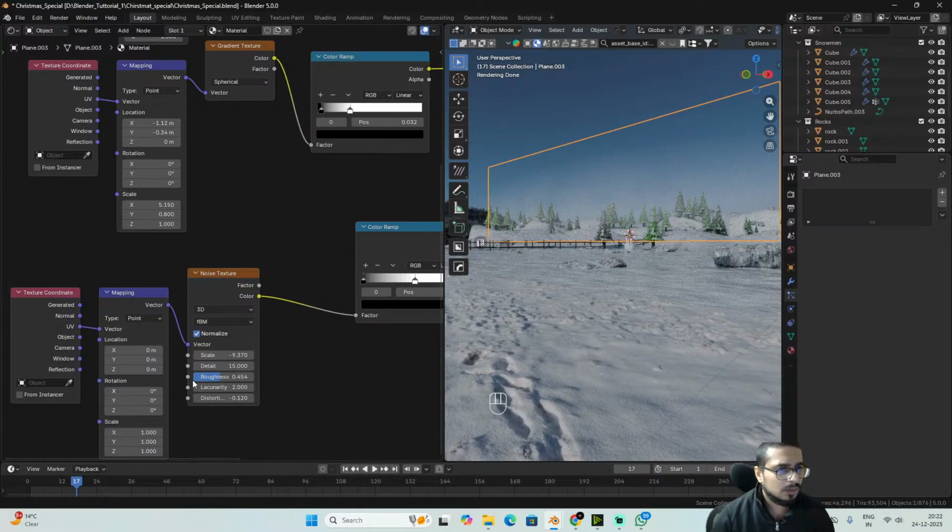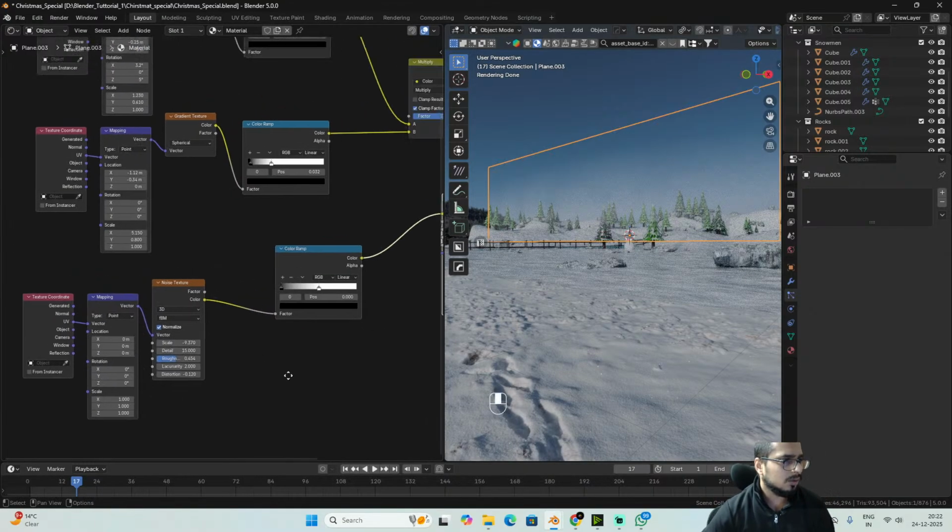What happens to Blender? I have no clue. Every time I have to go through such a pain.